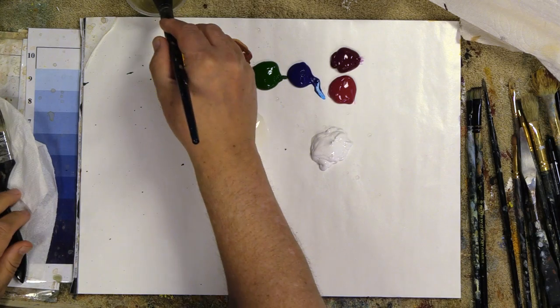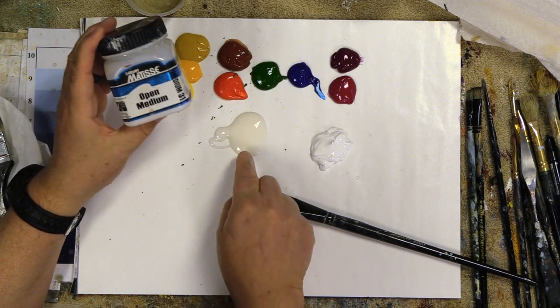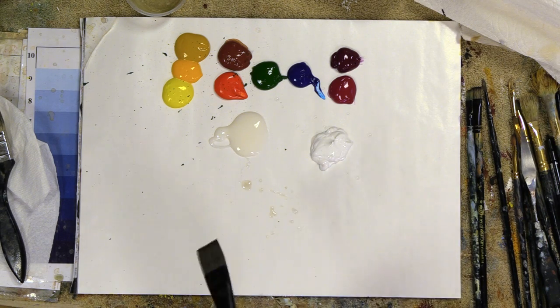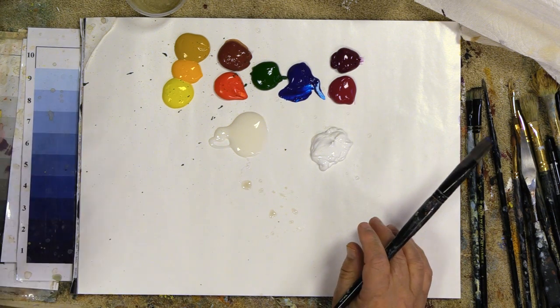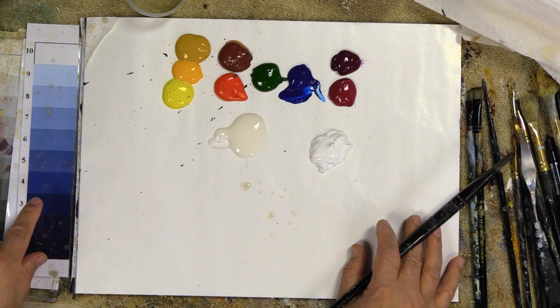My board and colors are out. I'm going to take a one-inch Fusion brush and a little bit of extender — this is the Matisse Derivan Open Medium. I'll get into some water and explain exactly why. I also have my value scale out here in blue. The links for these value scales are free — you can get them over at jansenartstudio.com. Click the 'Supplies' tab and download them there.